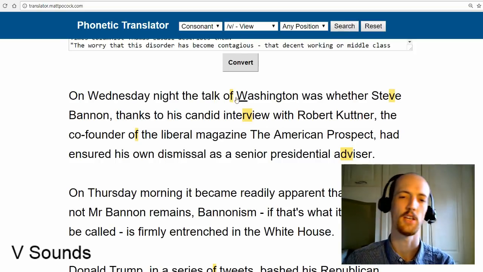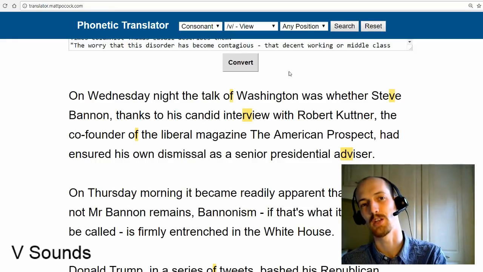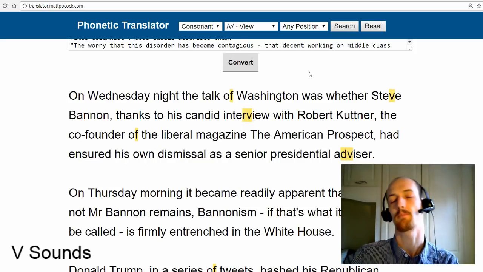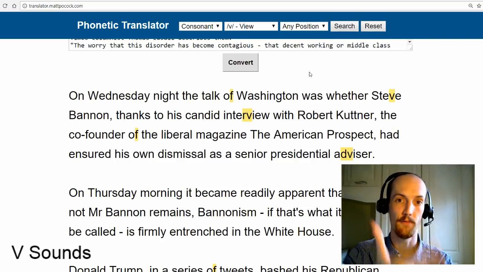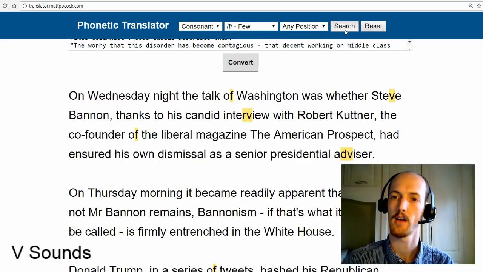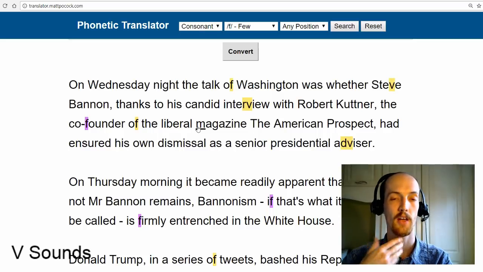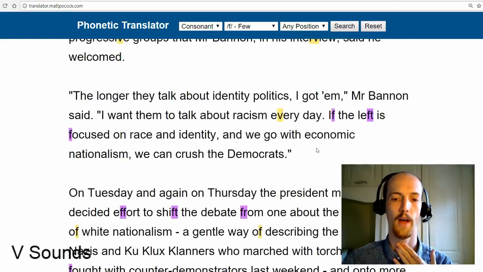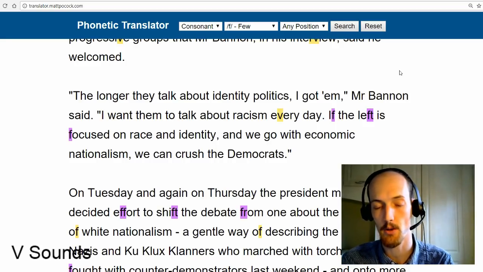Talk of Washington. You notice the "of" here is not one you expect, because obviously there's a difference between "of" and "off", which is quite obvious when you hear it, but I'm going off down a massive rabbit hole. What I mean to say is the difference between the F and the V is that the V is again voiced. So if we were to bring up the F's, founder, you can feel that when you do the F there, founder, it's unvoiced. Whereas the V's, interview, advisor, civil war, every day, etc., you can feel that as you do them, you are kind of using voice to create the sound.